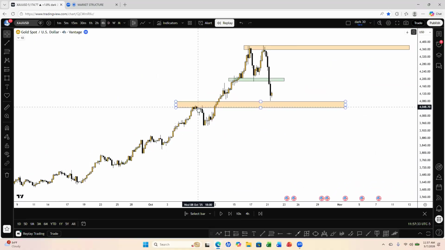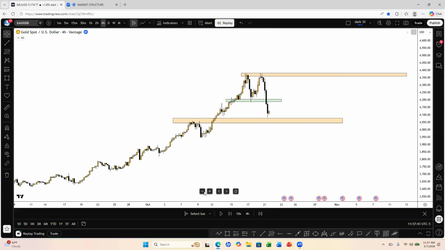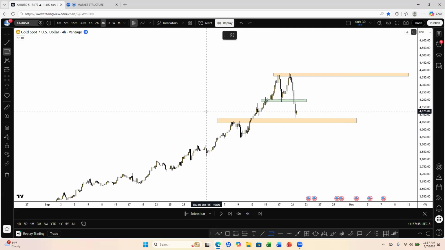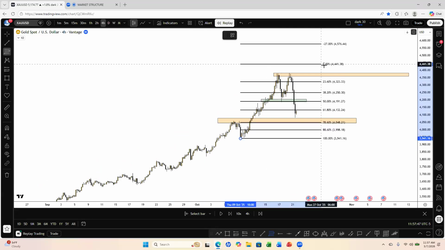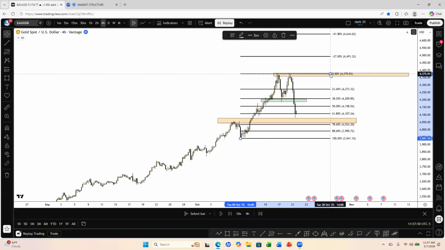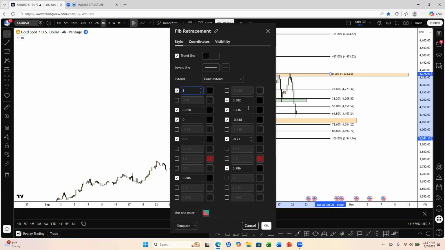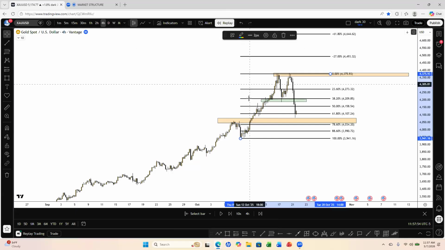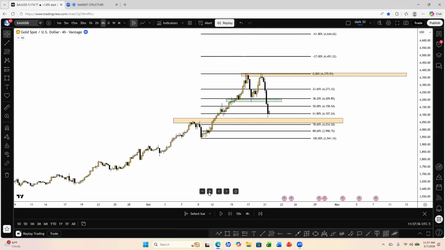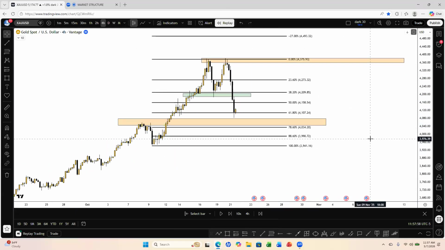This was a 4 hour break of structure right here. So it broke to the upside. Came back. So basically what it did was retested 4-hour structure. That's what it looked like. And when I do fibs, I don't know if I want to do this. Okay, bam. Let's see if I ain't look at the daily now, so I don't know. And I'm not gonna even look at it to see if this right here.